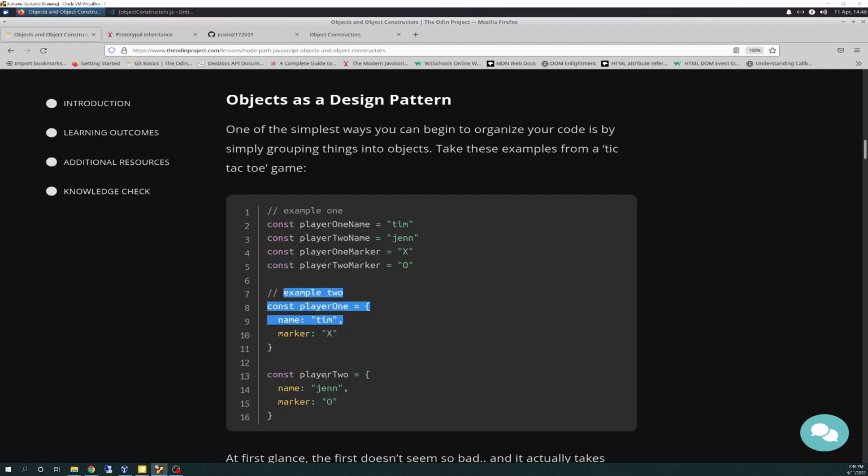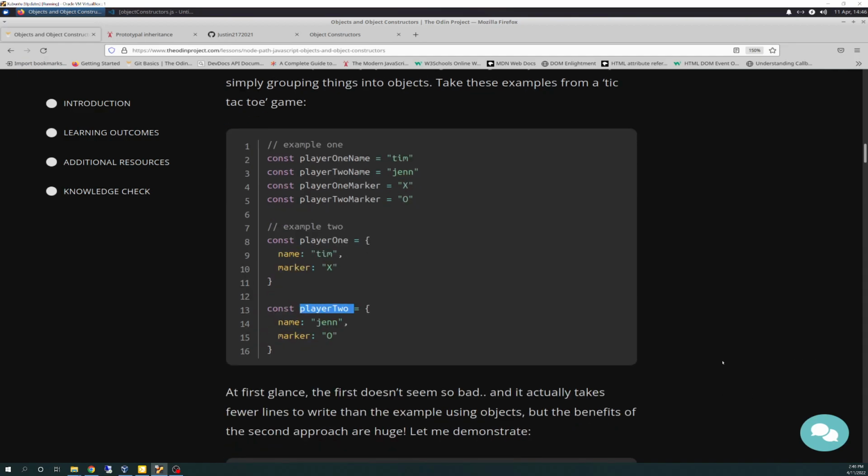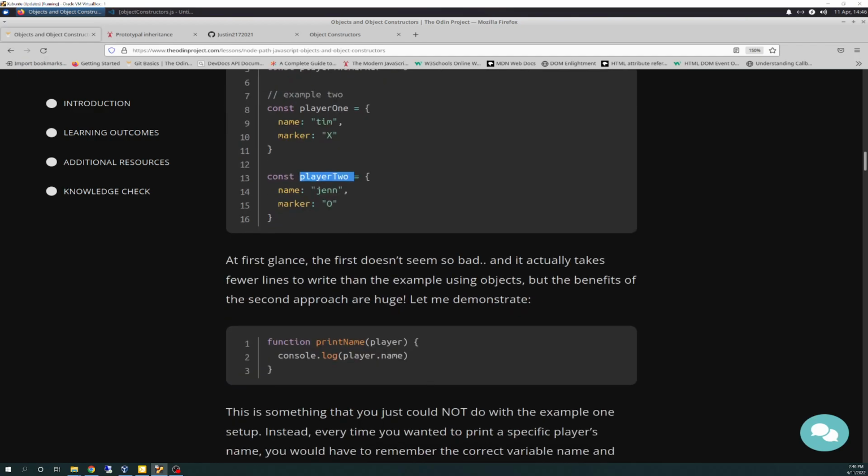What if you're calling something and you don't have a player, is kind of what it's getting at. What if you don't know you want player 2? What it's getting at is that you want to create a variable structure and a design pattern that allows you to be flexible, and that the variable is flexible in the aspect that you don't need to know, hey, I need player 2. You just say const player, and it will intelligently pick that based on input. I know I didn't explain that very well, but it goes into detail down here.